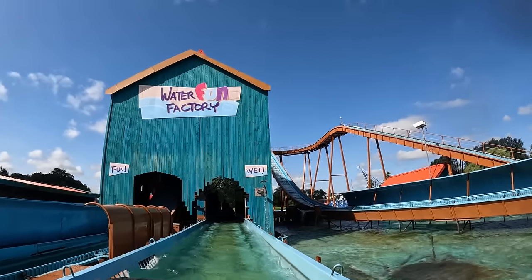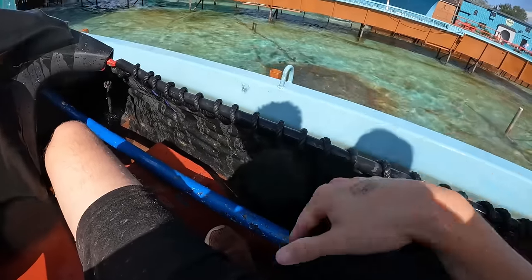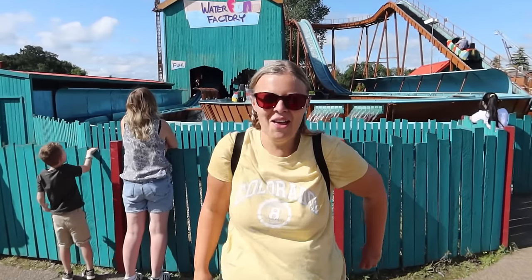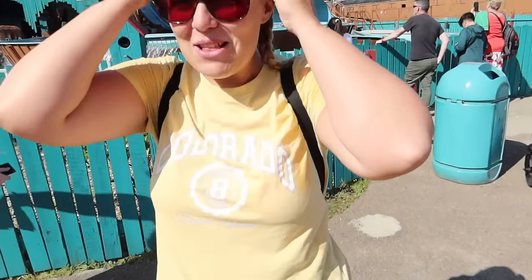Were you right in the back, Charlotte? Not too bad. I say in the back, more just behind me here. In the front. There we go, literally your legs just down inside it. Oh, you got wet knees. Somebody turn that tap off. And here's Charlotte after a soak in there. It's more my legs that are soaked. My hair's slightly wet as well.